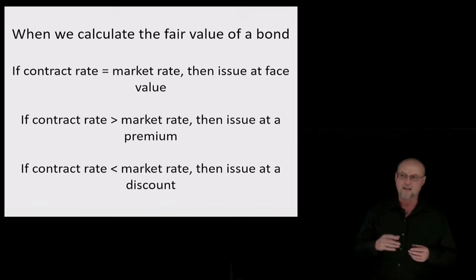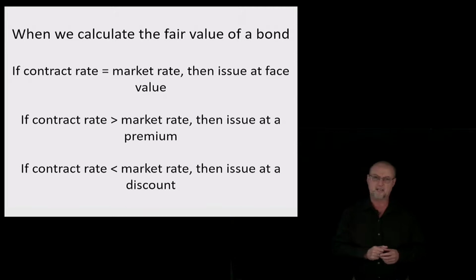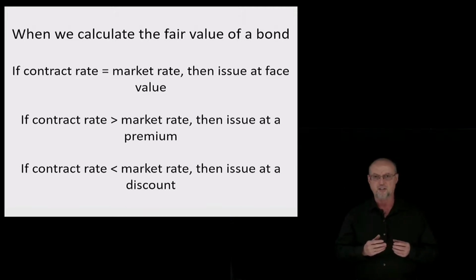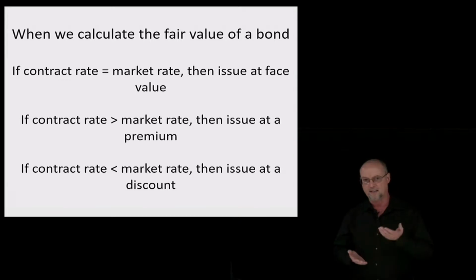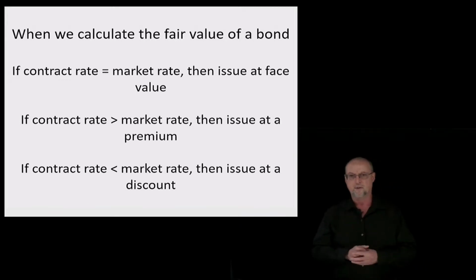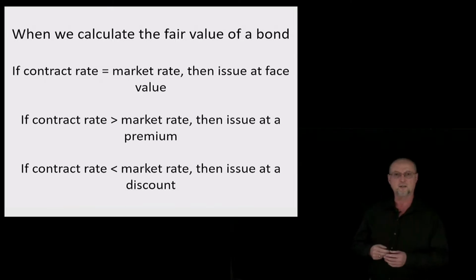And what's going to happen in both the case of the premium and the discount is that the price tag on the bonds is adjusted so that they are effectively paying the market rate of interest. This is kind of a compensation mechanism for determining the price of bonds on the date of issuance when the market rate and the contract rate are different. Okay? It's much more common for bonds to be issued at a discount, so let's take a look at that example.